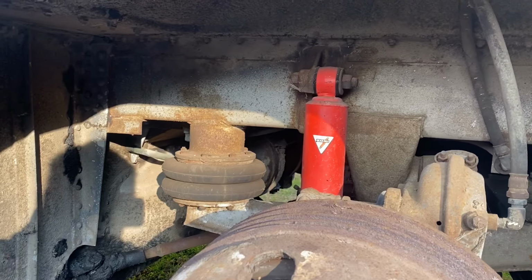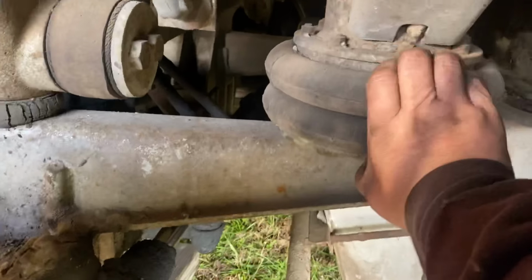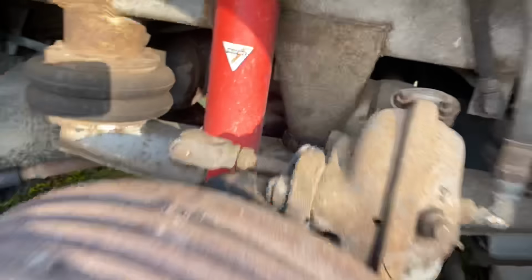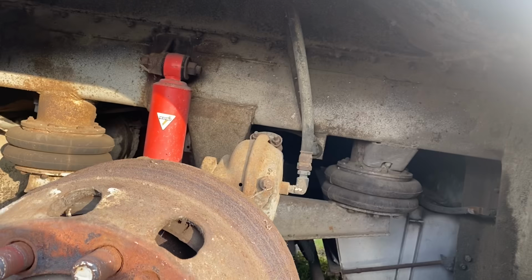Trying to track down our airbag leak on here, and it's not these, because these actually have pressure in them. And these are not plated. There's not enough to lift it, but it's just because the air pressure won't build high enough. So whatever's going on in the bus, it's not the front ones that are the problem.